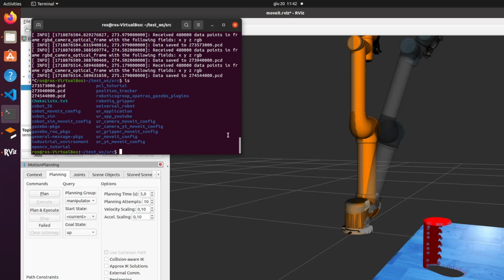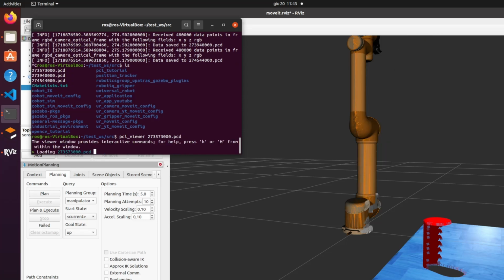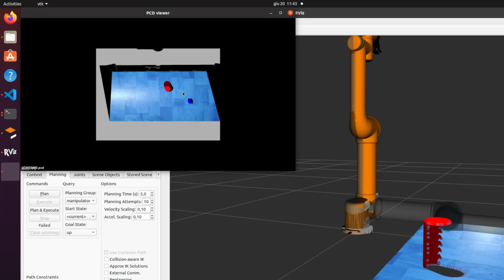So we type in the folder where we have these PCD files, pcl_viewer, and then the name of the file, which in our case is going to be 2735730000.pcd. Okay, it's loading. And here we go.